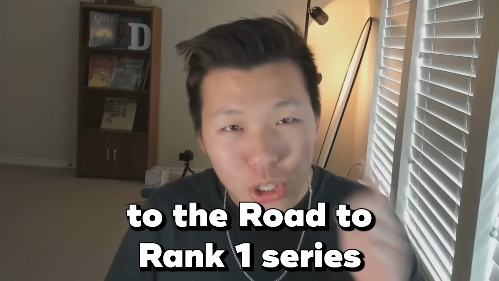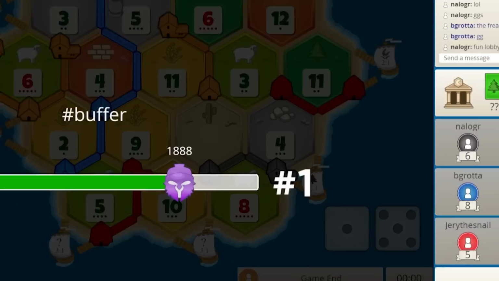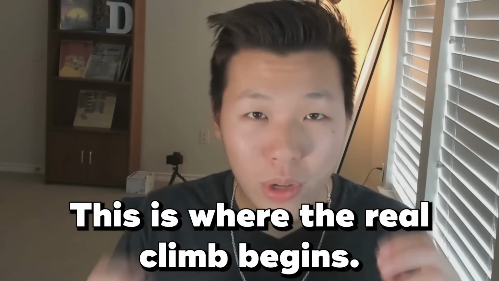Welcome back to the Road to Rank 1 series, where I take a brand new Catan account and rank it up all the way to rank 1 in the world. I'm currently rank 13 in the world, but now my opponents are going to be a lot stronger and tougher. This is where the real climb begins.